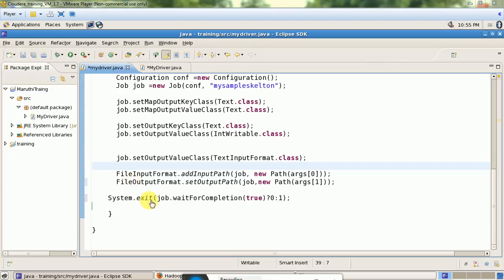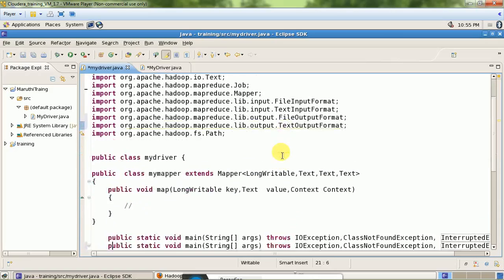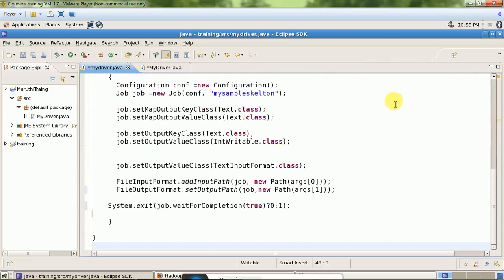Okay, that is System.exit(job.waitForCompletion(true)). Okay, this is our skeleton program of the MapReduce programming model. For every logic, for every program, 70% of the code is like that only. So we are calling it the skeleton of the MapReduce programming model.